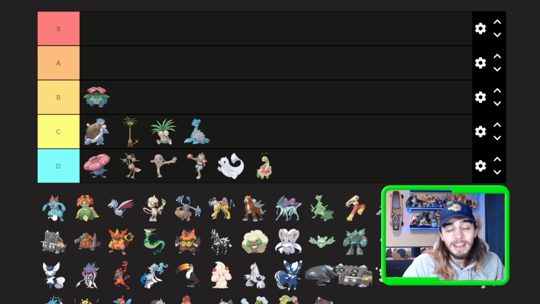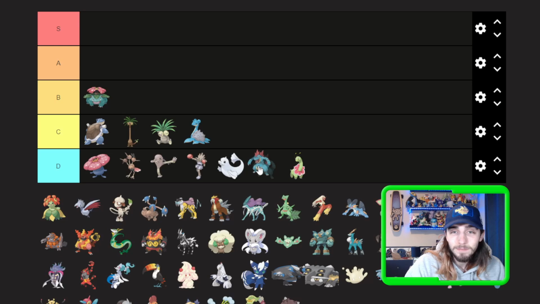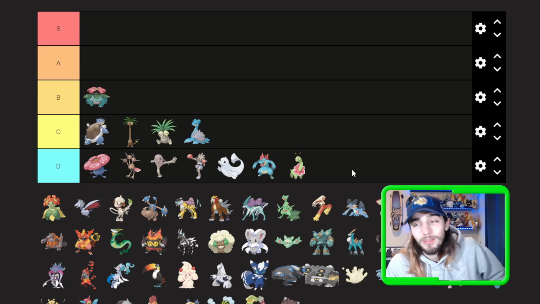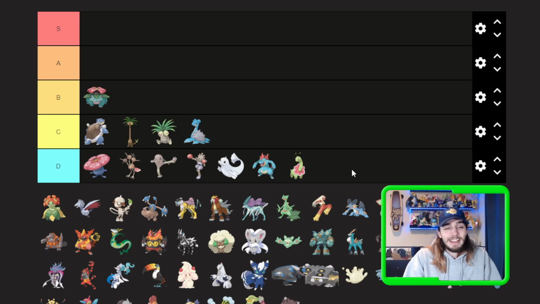For Feraligatr, see, I want Feraligatr to be good, right? It has tools. I just don't think its stats can back it up. So, as cool as it would be to get Dragon Dances off and stuff like that, I don't think it's good. I am going to leave it in D tier. And once again, guys, if you are a fan of Feraligatr and Meganium, it's just not the day for it. It's just not the right time for it, you know?